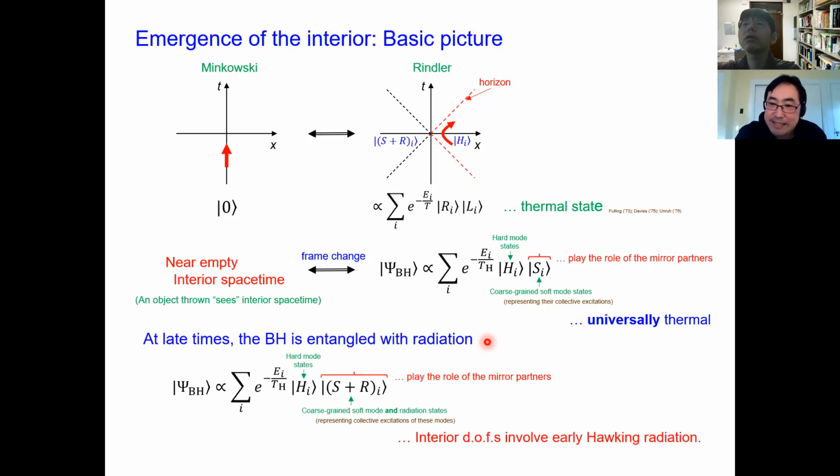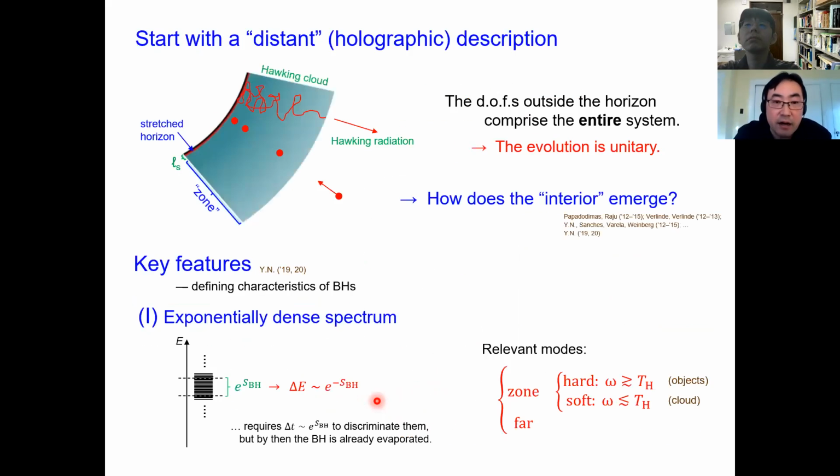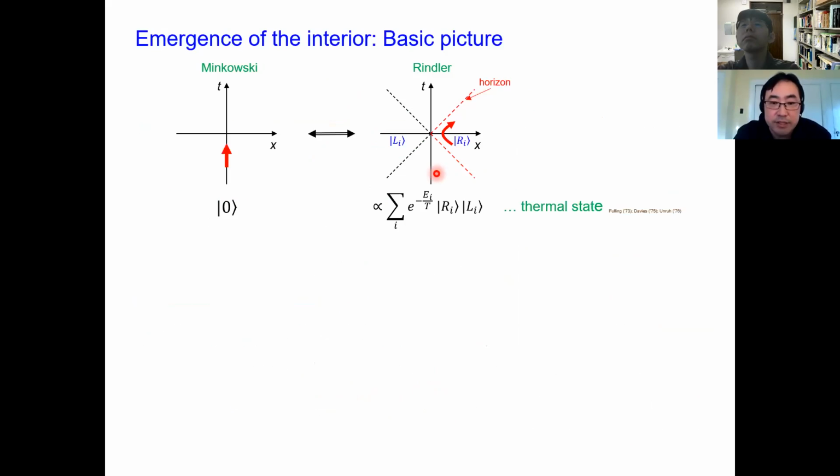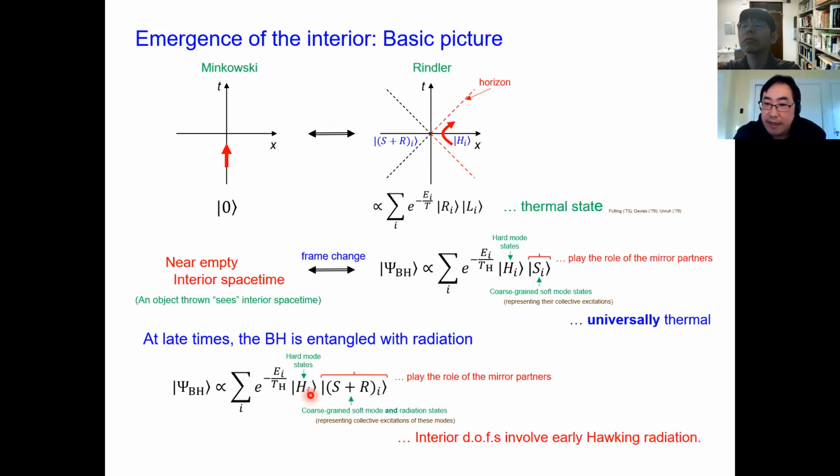More precisely, at later times, the soft modes of the black hole are also entangled with early radiation. Hawking radiation is emitted from here and becomes free particles. Not the Hawking cloud; Hawking radiation keeps being emitted, and those are also entangled with this. So the soft modes plus radiation are viewed as whichever is left, corresponding to a hard mode, because the hard mode is the only object which you see in a semi-classical theory, and that has a pair.